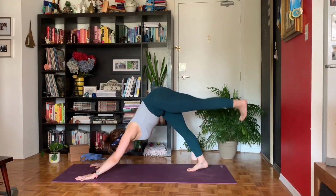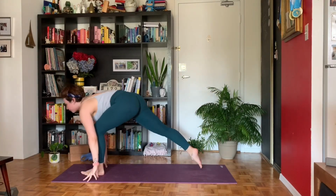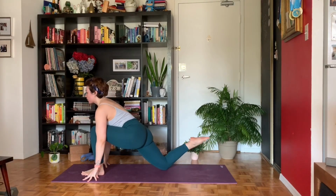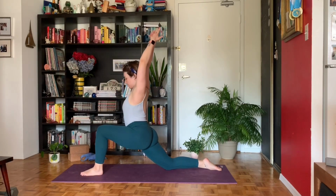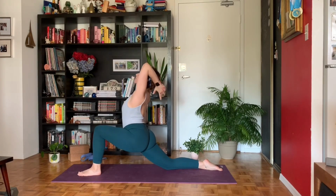Inhale, sweep your left leg to the sky. Exhale, plant your left foot beside your left thumb. Tap your right knee down. Squeeze your inner thighs together. Inhale, fingertips sweep to the sky. Interlace your hands, keep your indexes free. Inhale. Bend your elbows, lift your chest.